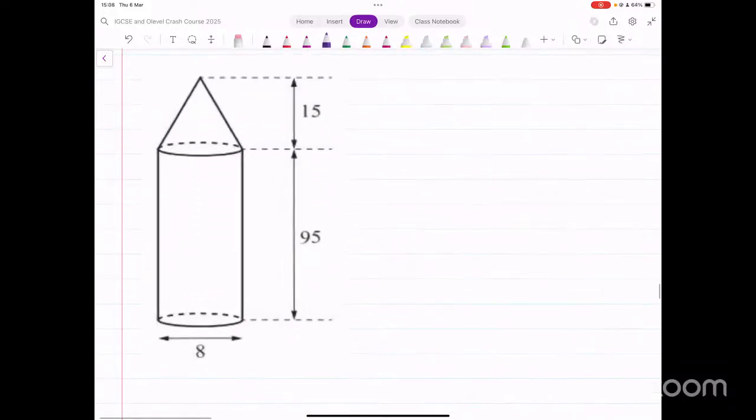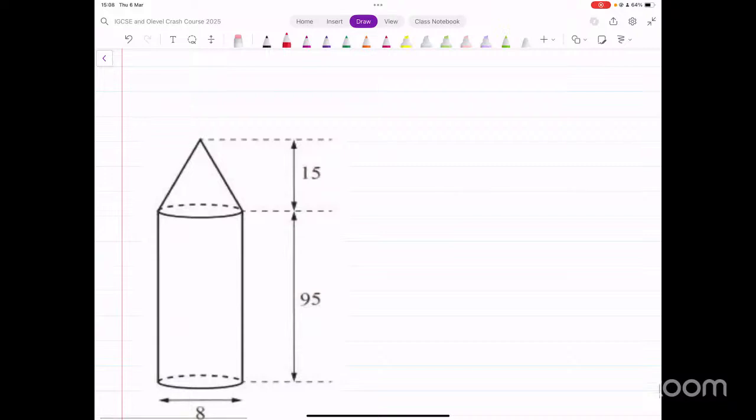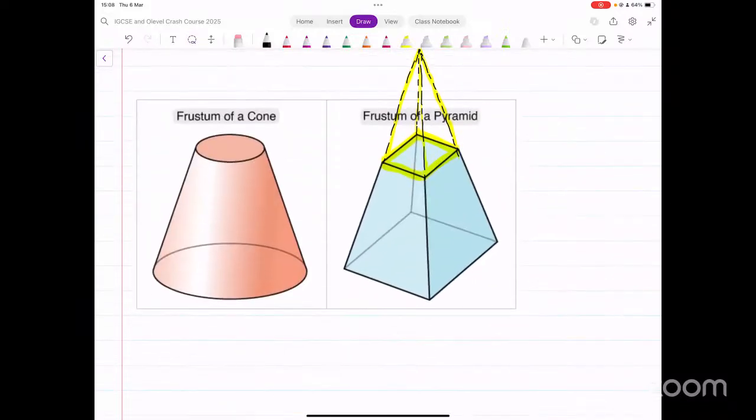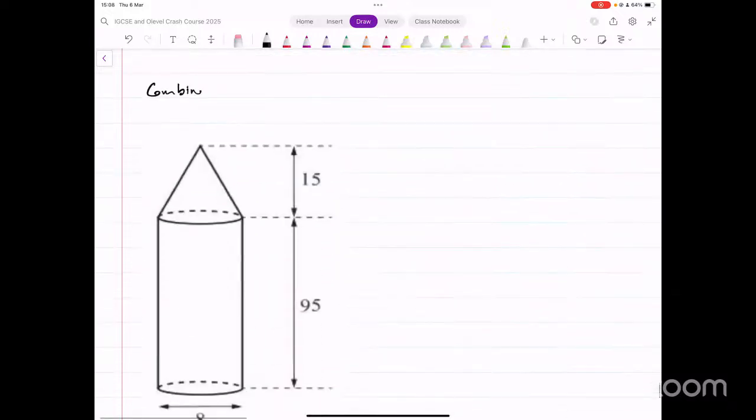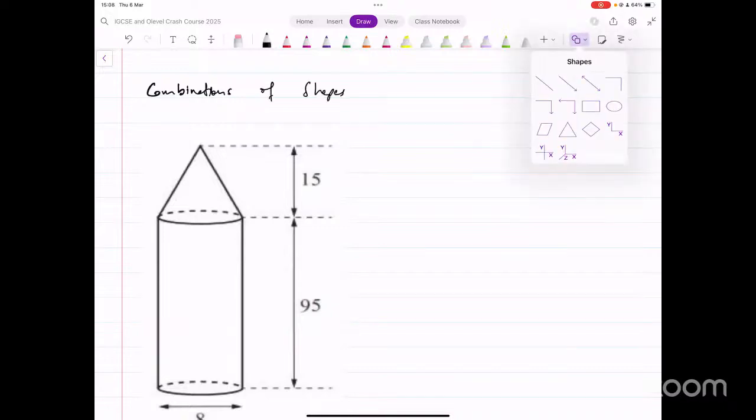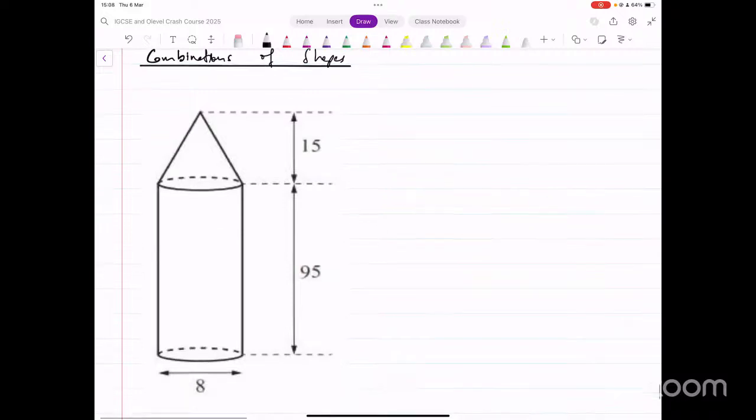And then one other kind of shape that you would see would be combinations of different shapes. So in a frustum, you basically have one part of a shape, right? So you basically break one shape down into multiple parts. But then you can have combinations of shapes like this. This is a combination. You have a cylinder, right? You've got this cylinder in yellow, and you have a cone attached to the top of this. You have a cone on top like that.